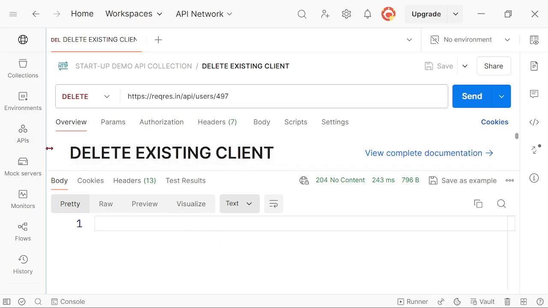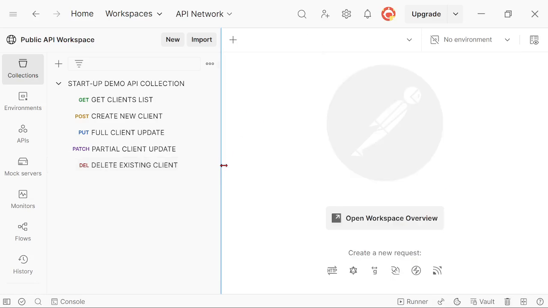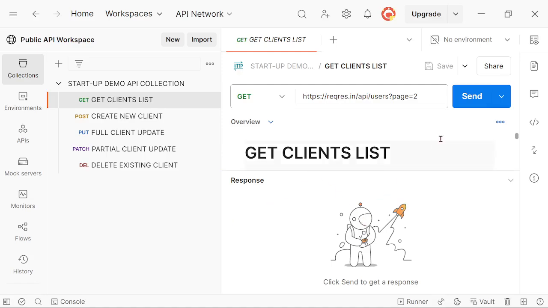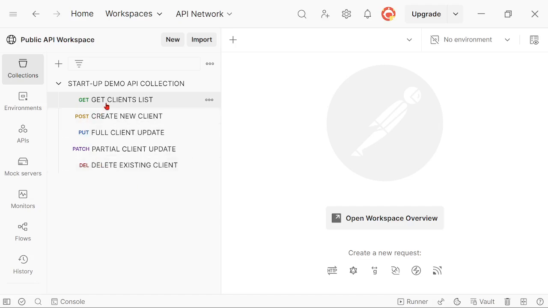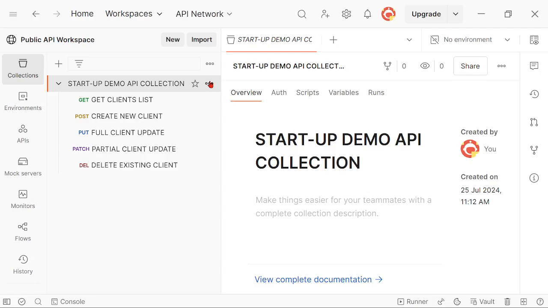So to sum up, let's rerun all the tests. As you can see, you could run them individually when you click and select, but usually after individual, we run them as a collection using collection runner.